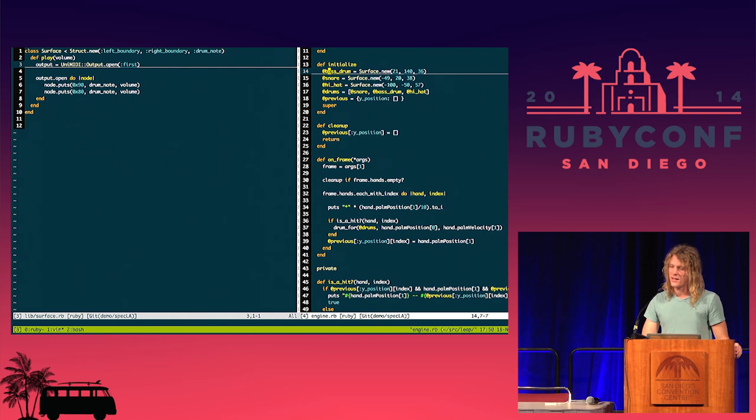Yeah, so I made this thing. I'd love to collaborate with people on something like this. I like to mess around with Ruby and instruments, so yeah, that's it. Thank you.